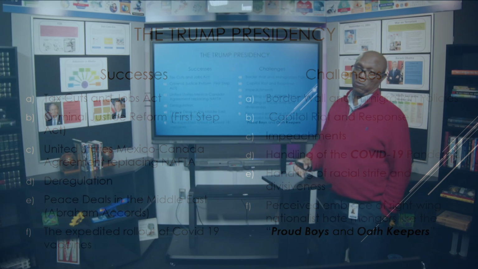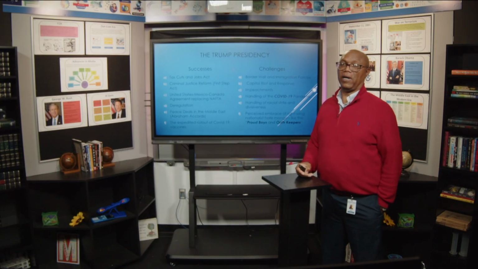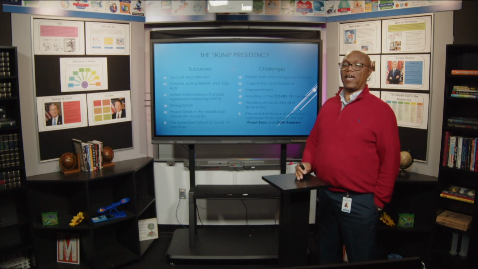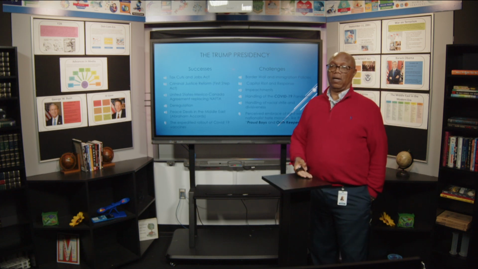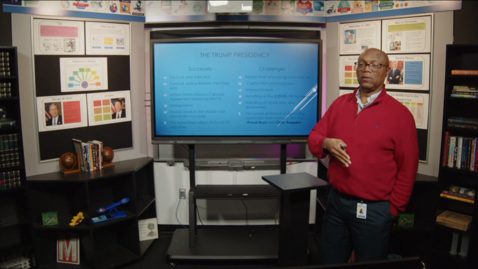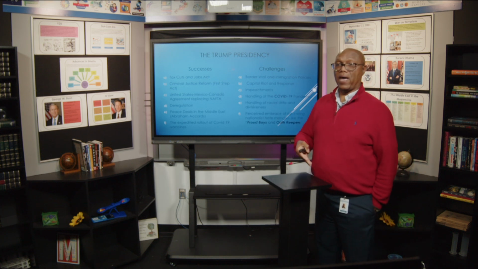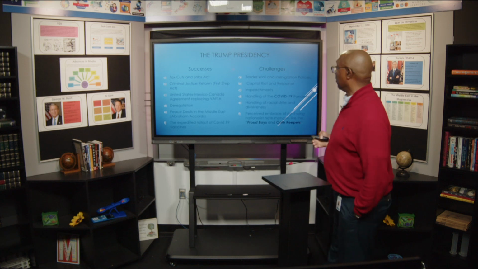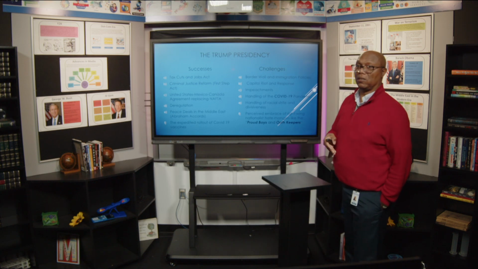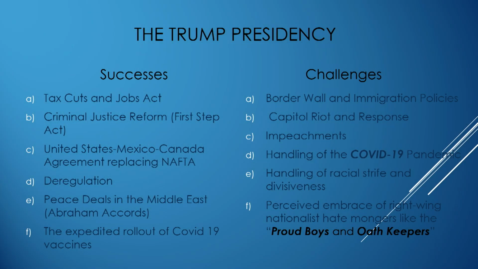When there was a riot, of course, on Capitol grounds, President Trump was criticized for not taking more of an active role to try to prevent the violence from happening. While riots were happening at the White House, he was accused of not taking an active interest in trying to prevent the violence that was happening. Once again, an accusation, not necessarily a fact, which is what an accusation is.